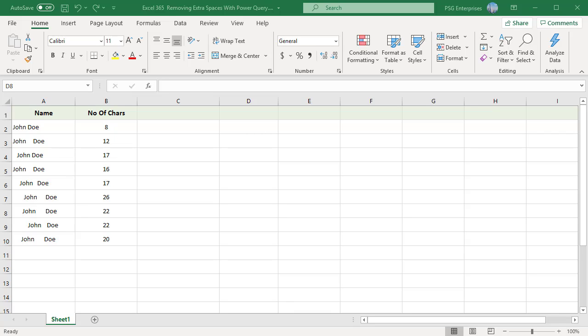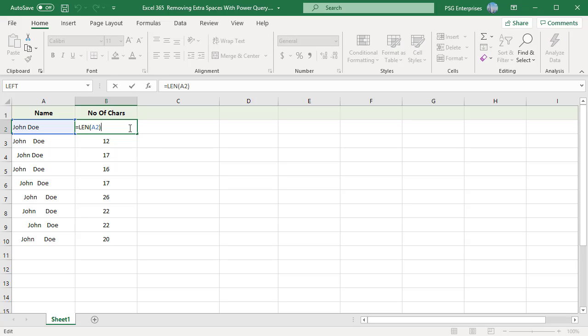You can use Power Query to trim extra spaces. Column A has names written with some extra spaces. A2 contains a name written correctly without extra spaces. All other cells have extra spaces between the first and last names. These cells have spaces before and after the names, known as leading and trailing spaces.